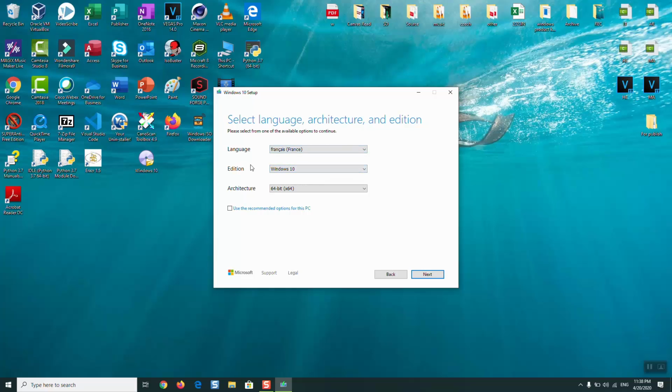In Windows Edition, you will not be able to change it because it comes as a full package. So this installation media will allow you to either install Home, Professional, Ultimate, whatever edition you want. They are all included in one, and during the installation you will be able to choose which one. But when you are downloading and setting up in a flash drive, pen drive or whatever, or creating a bootable USB, you will not be able to choose the edition.